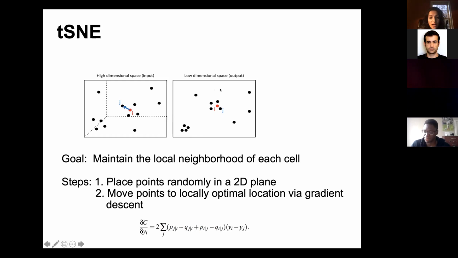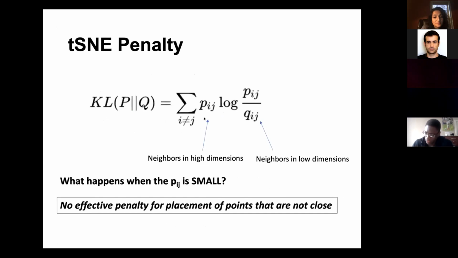And so how do they preserve it in low dimensions? Basically trial and error. They randomly lay points out in 2 dimensions, and they use gradient descent to slowly move things so that their penalty criteria is decreased, so that more near neighbors are close together. So that's why you have so many iterations when you do t-SNE. It's because of doing gradient descent to rearrange it. And whenever you do something like gradient descent, same with neural networks, you get what's called a local minimum. It's not globally the optimal solution you can get. It's the best solution you can get starting from that initialization.